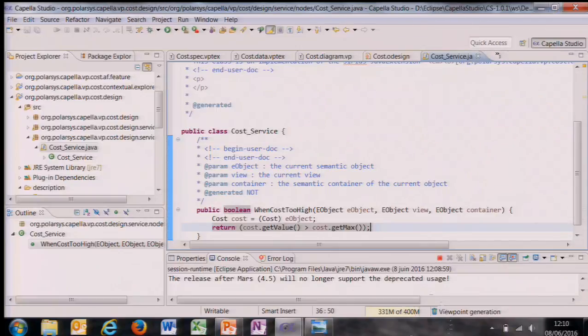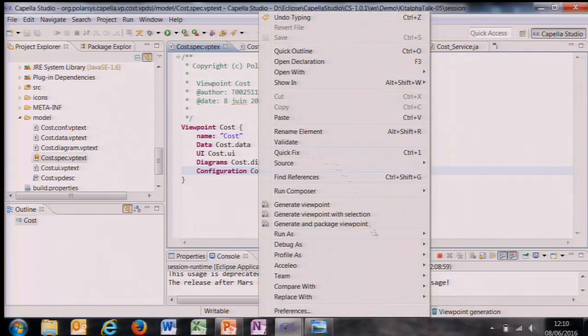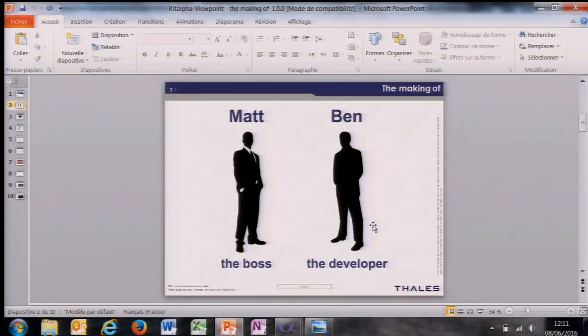We see immediately the results, but there is here in the main editor, here you can generate and package, and with that you have the update site or the plugins, and you can deploy it in Capella.